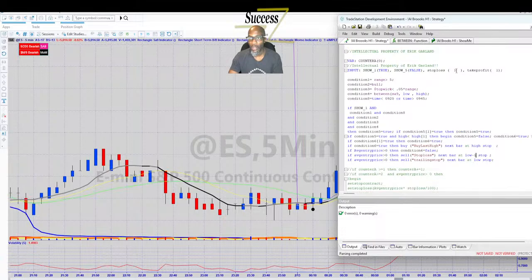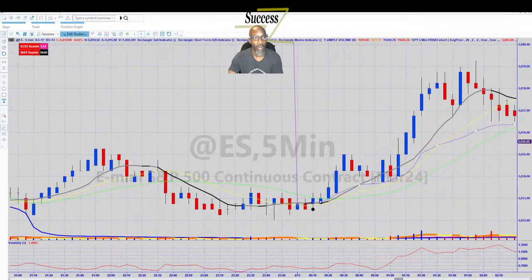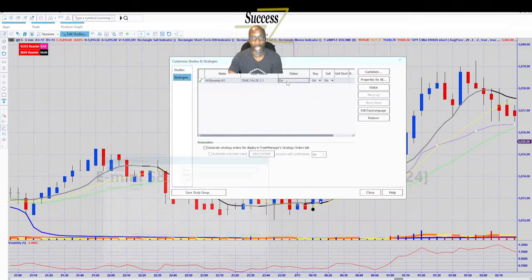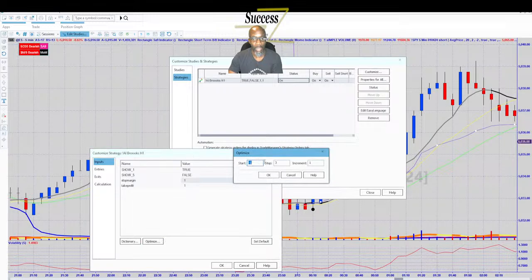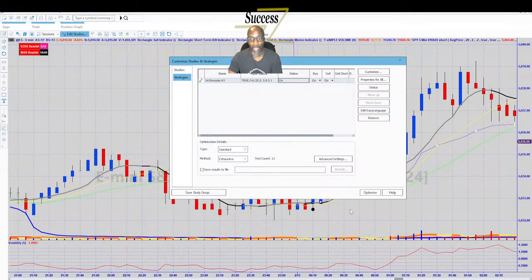We'll make this an input. We'll call it stop margin. Low minus stop margin. And because we put that as an input up here, now we can use that as part of our strategy optimization. You can't do that unless you have it as an input. So you see here's the input. Hit optimize, and we can go from, why would you do that? Let's just go from 0 to 5, increments of 0.5, something like that. Okay. Optimize.